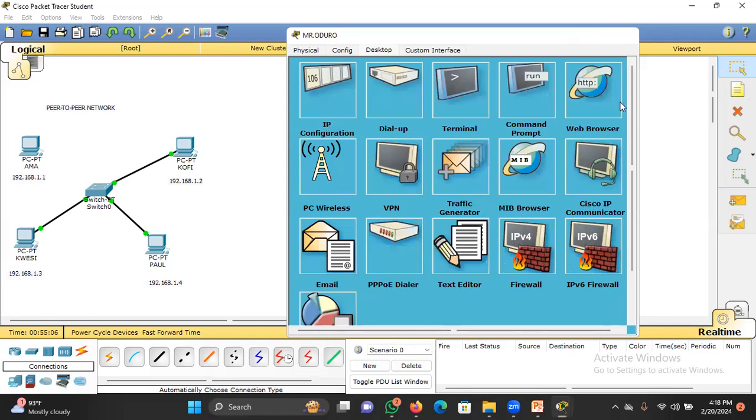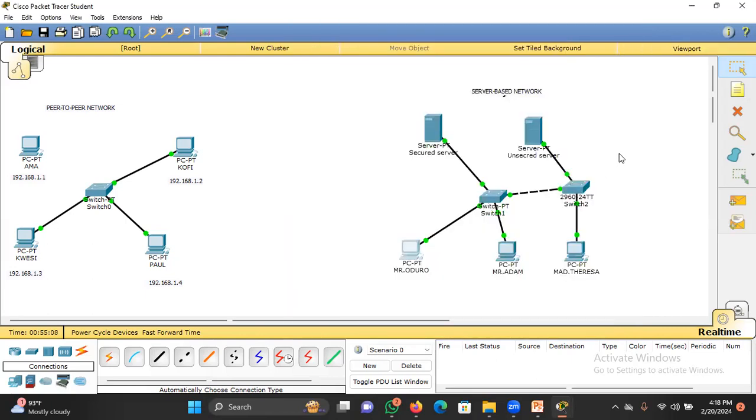So that is all about server-based networks.